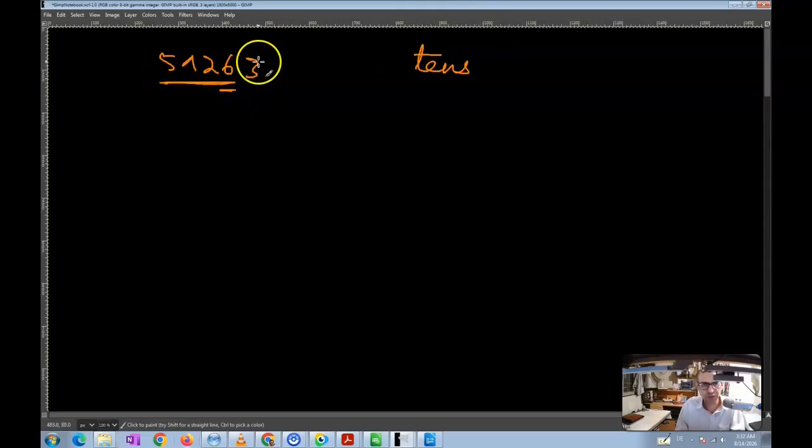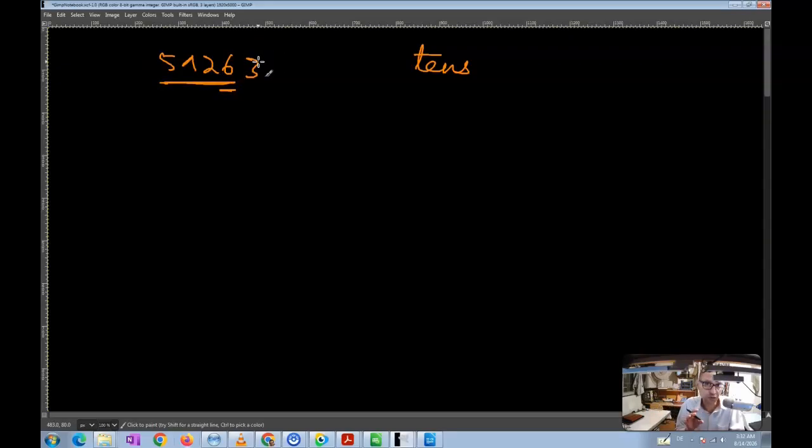Let me delete this. So far our number, let's say that it was 51,263, and if you want to round your number to the nearest tens, for example, then as long as you have understood the concept, you don't need to consider all of those things. In this case I want to round the number all the way up to the tens place value, and then the rest of the digits are going to be zeros, right?